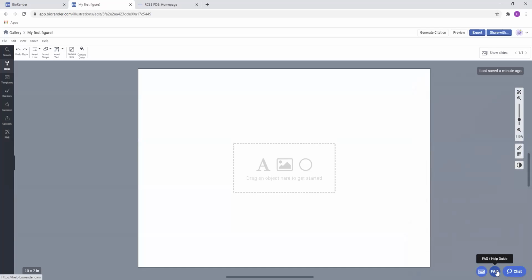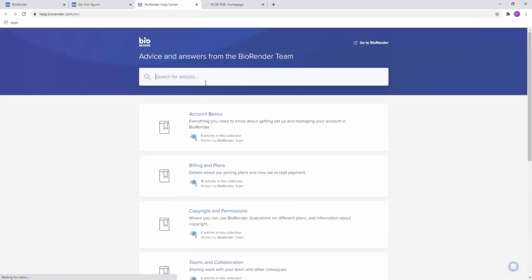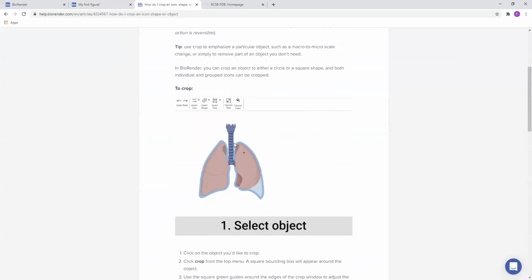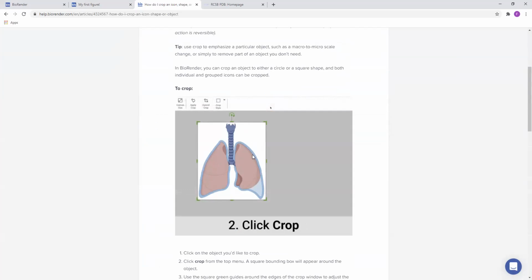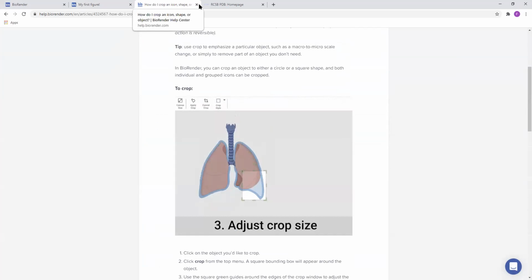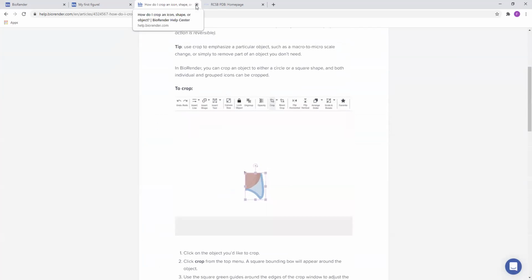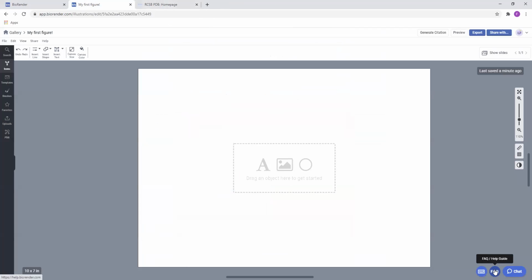We do have our FAQ guide here as well. So all our features should be highlighted. For example, if you want to learn about crop, we have these really cool guides that help you learn. They all have really good animations that actually highlight how to use every feature. There's design tips in there as well. So very helpful. We've been revamping it, so hopefully that'll be helpful for you, which you can access right here.